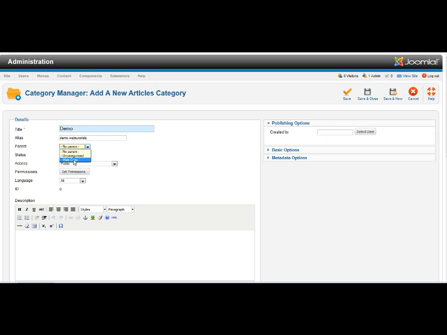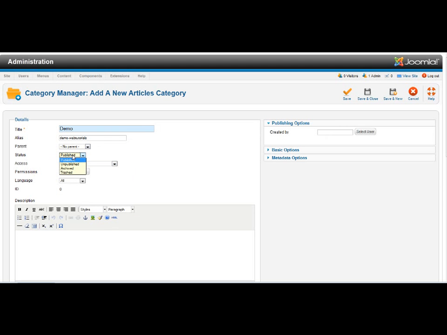And then within that you could have maybe another section for residential or commercial plumbing, depending on how you want to organise your information. But for this example, we want demo to be a top level category.